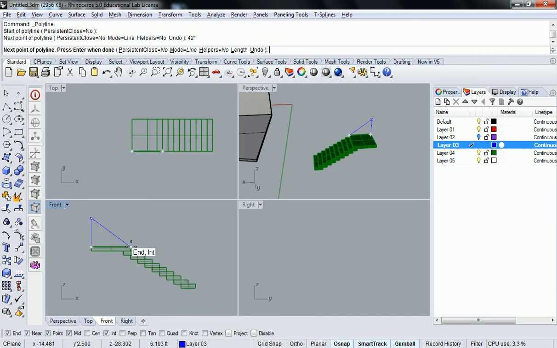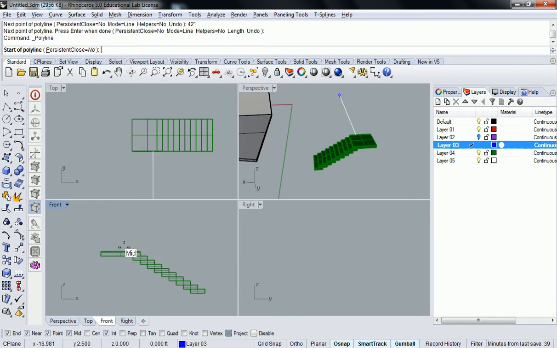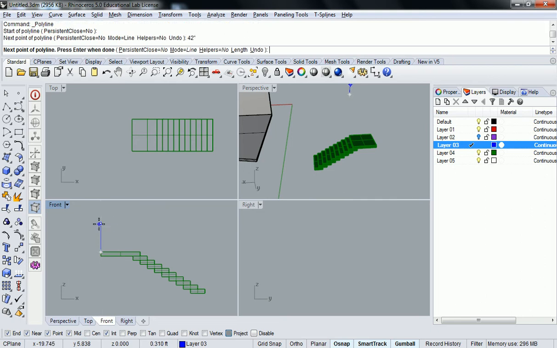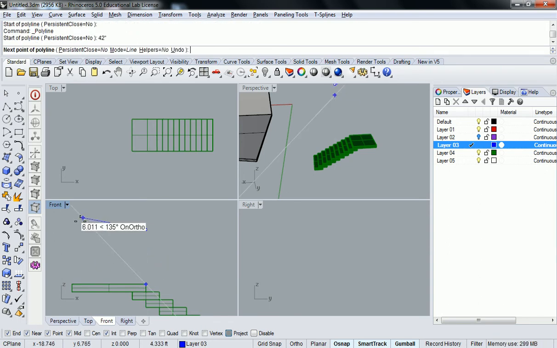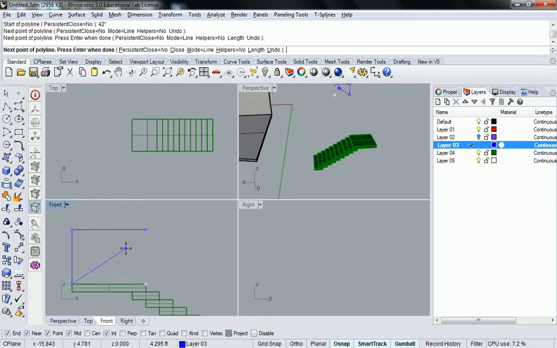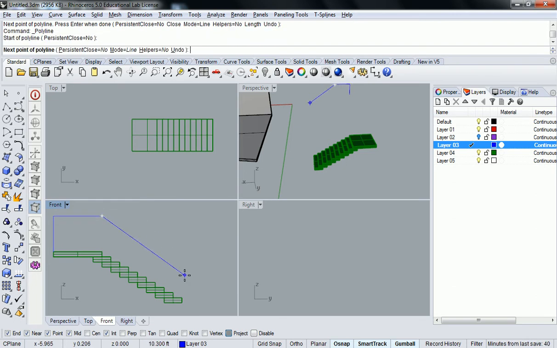And then I'm going to hover over the end. Oh, sorry, we need project on. Turn project on for this. So I'll start here and I'll say 42 inches. Then I hover over the nose of the stair, the top stair, and I say, oh, you know what? That's not going to work either. Hold on. I'm going to hover up and say 42 inches. Then I'm going to hover over that and hold shift. That way I don't have to measure at all and go down there. Okay. The other thing that we do here is draw another one down to the bottom tread and say 42 inches up.